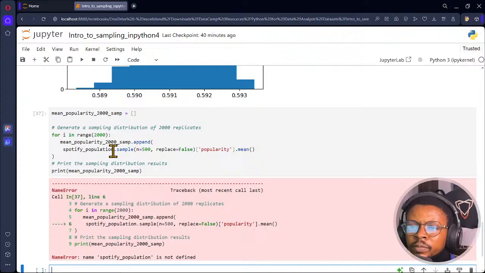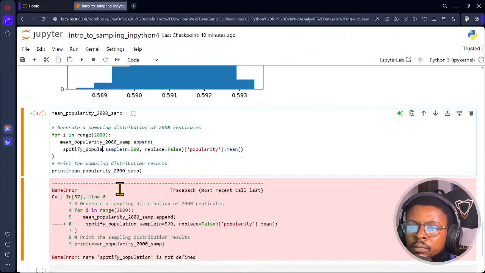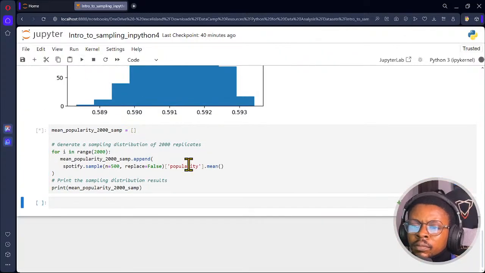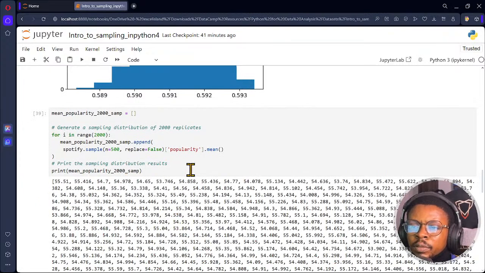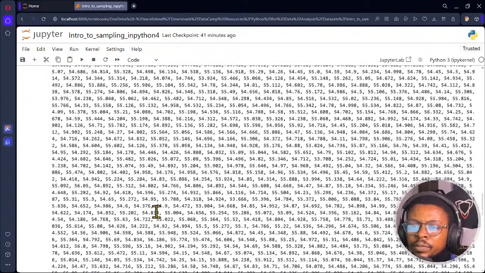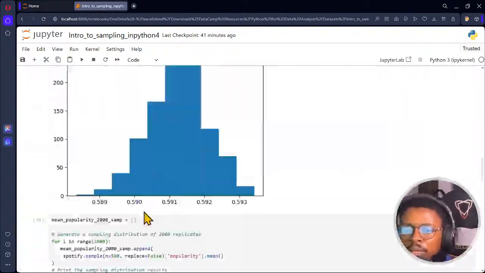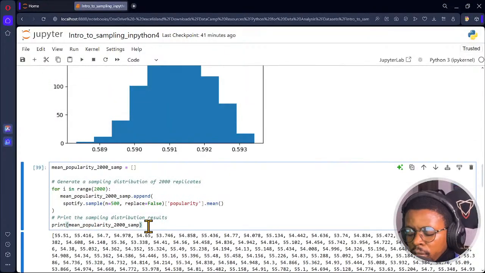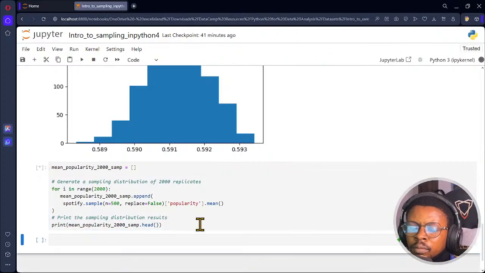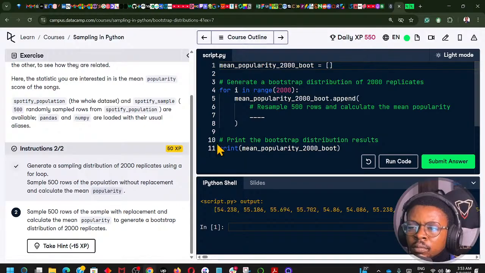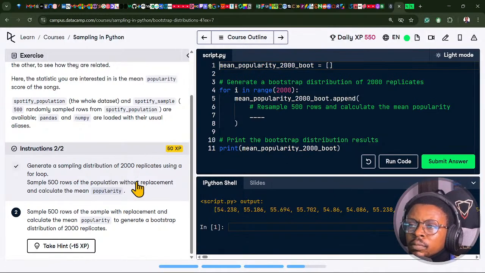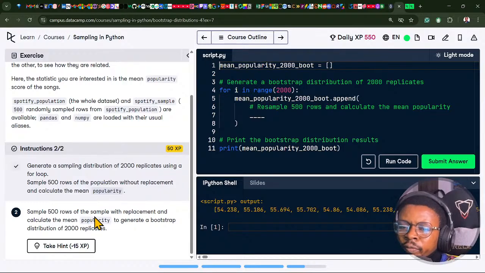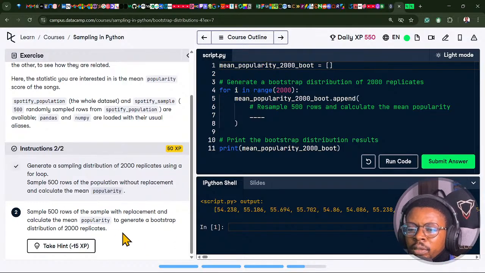Oh, that'll be Spotify. Actually, sampling distribution results for 200 samples. That's a lot. So let's do dot edge. Sample 500 rows with replacement. Right, I did the bootstrap distribution.